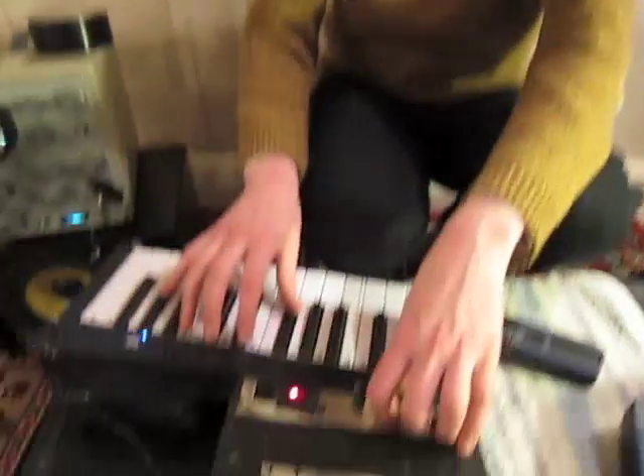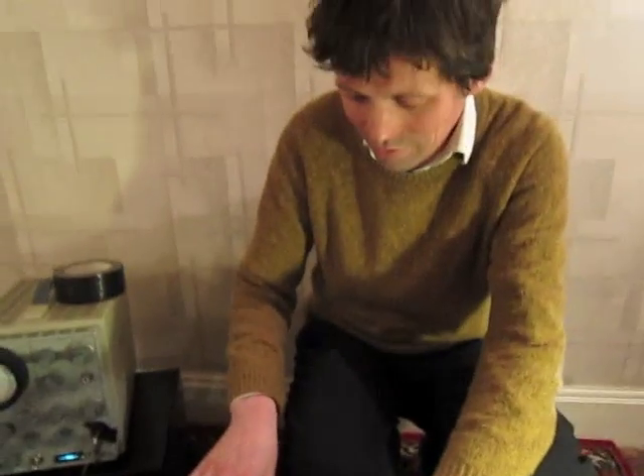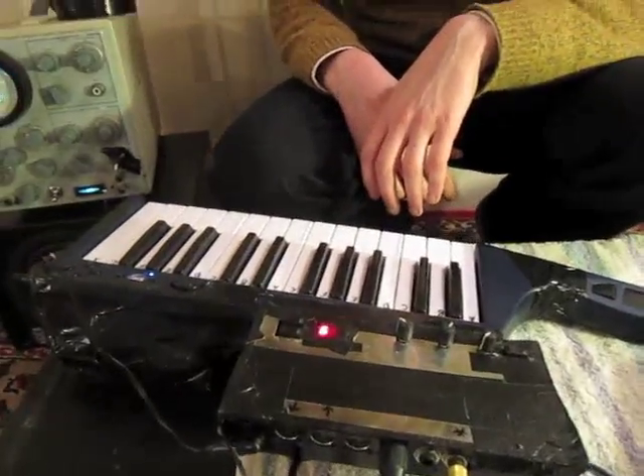Hey Dave, what is that unusual instrument that you're playing? My name's Dave Pape, and me and Dave are in an electric band called Fakebit Polytechnic. For a while I've just been playing keyboards on stage on a keyboard stand, and I wanted to do something a little bit less restricted than that.